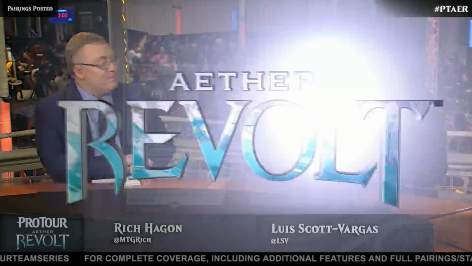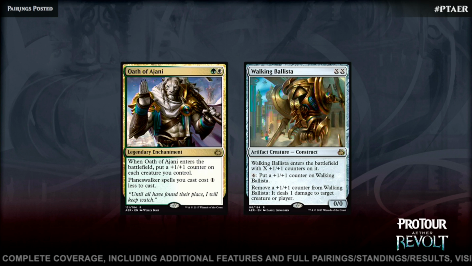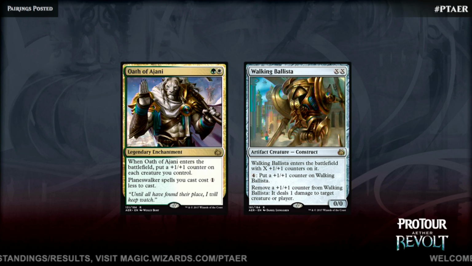So we're taking a look at cards from Aether Revolt that are really impacting Standard, and Walking Ballista is the big one here. It fits into both green-black with Winding Constrictor and white-green with cards like Oath of Ajani and Nissa, Voice of Zendikar, and basically any way that messes with plus one counters makes Walking Ballista a much bigger threat.